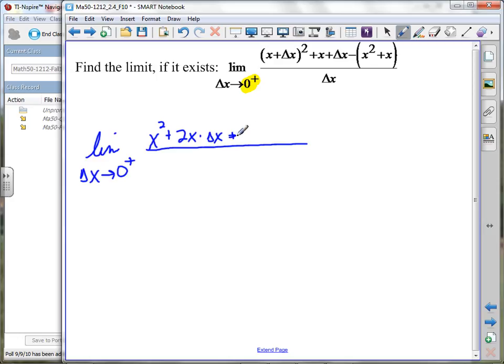By the way, I kind of assume, and I guess it's a wrong assumption, that by this stage of your mathematical career, you no longer use the x for multiplication. But I find some students still in Calc 1 using the x for multiplication. Do not use an x to indicate multiplication, because we now know x to be a variable, not a symbol in that respect. So use the multiplication point, or just put it in parentheses. Okay, so plus x plus delta x.